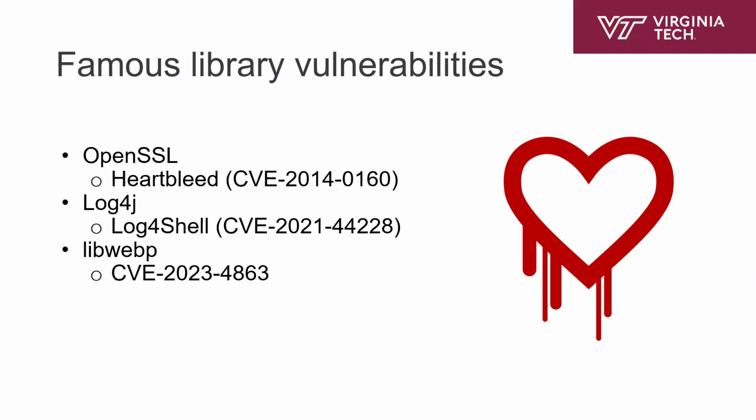libwebp also had its own CVE. I think it's had multiple, but one right here, for example, is CVE-2023-4863, which let an attacker execute arbitrary code through a function that would just render images. And so this let people who were using libwebp applications vulnerable to zero-click remote code execution attacks, where if they just rendered an image, they could execute arbitrary code. An attacker could execute arbitrary code on the victim's machine. And I think this was used as an attack vector for some types of spyware, I think NSO Group spyware.